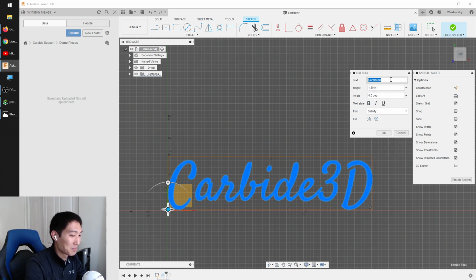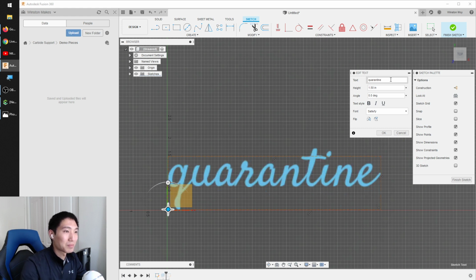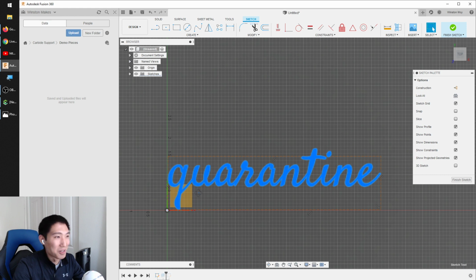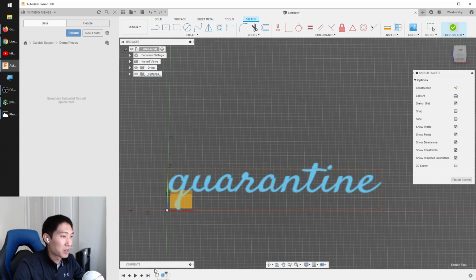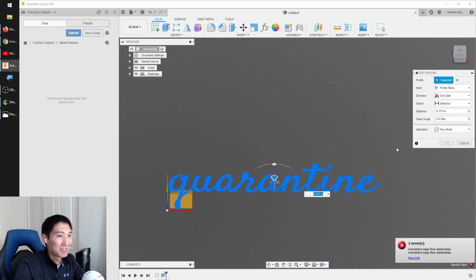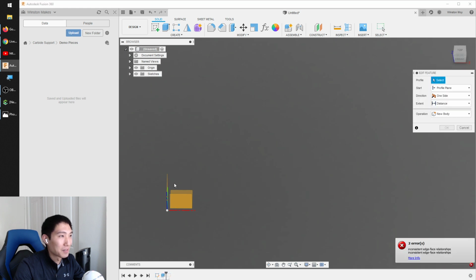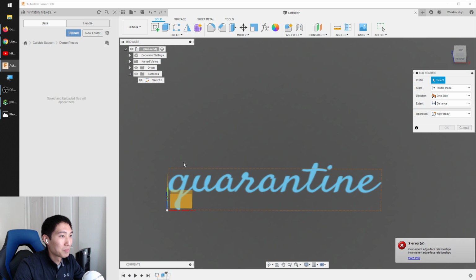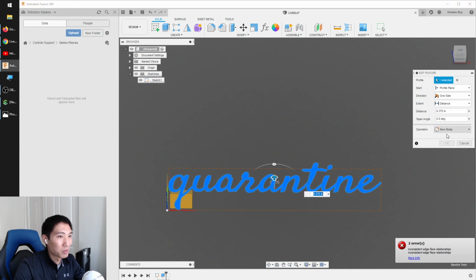So I know that's continuous, that should work. Finish sketch, and that'll extrude okay. That's what I want to extrude.